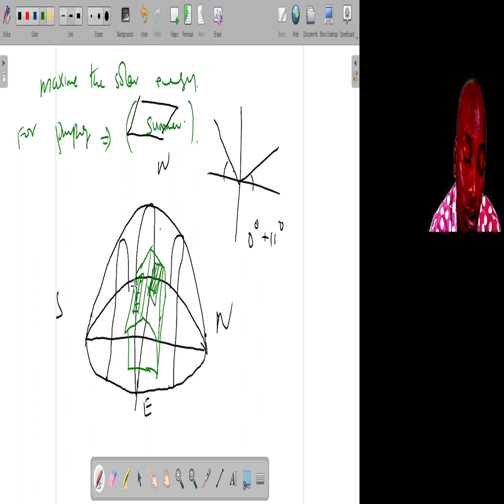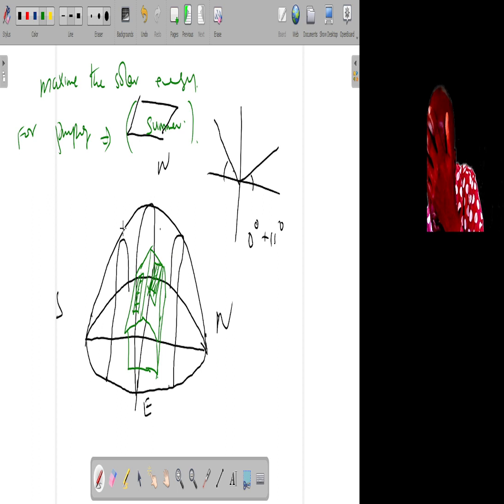If it's summer in the north, not summer, when it's winter in the north, you will want it to face south. For our case, let's say here in Kenya, it's dry between maybe November to February. That's when it's winter in the north. So you would want to place your panels this way.